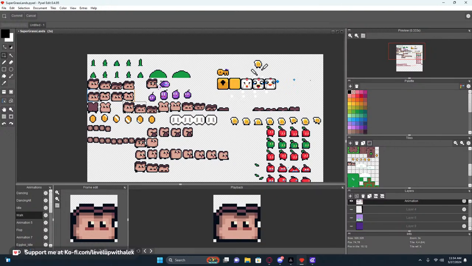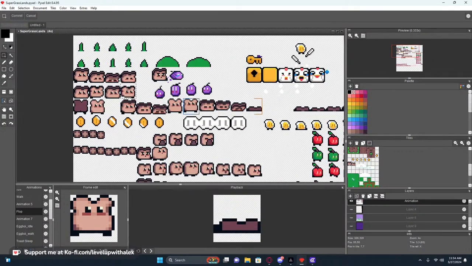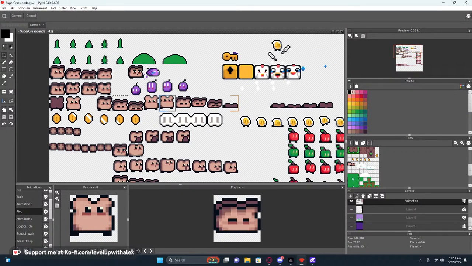So this is the jump animation, and then to here, sorry, it's this one. Okay, so the jump animation is these five, and then the fall animation is these four. So technically it's four to jump, four to fall, and then we have a plop. This one looks like the character sleeping, like he's laying on the ground and breathing, but here you can see the full animation, because we will be in some frame that looks like this, whether we're running or in idle. So we can use just these four.